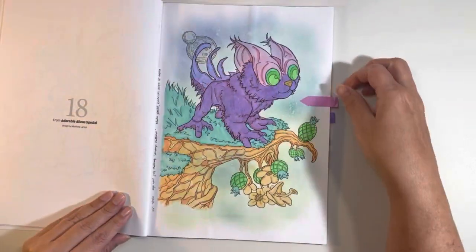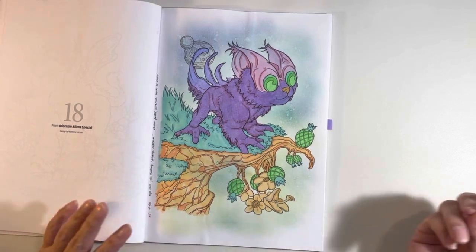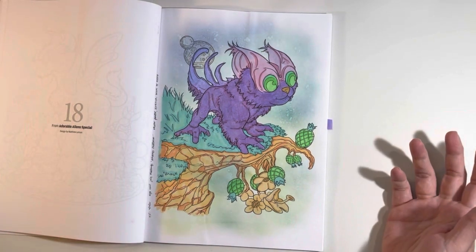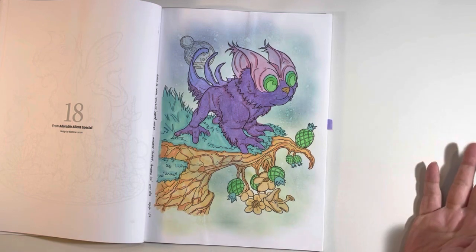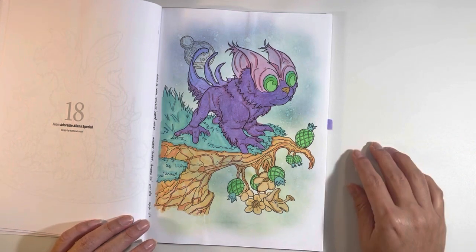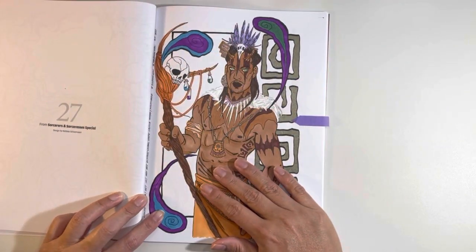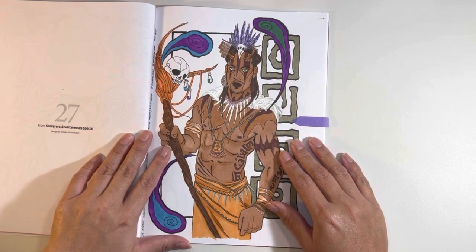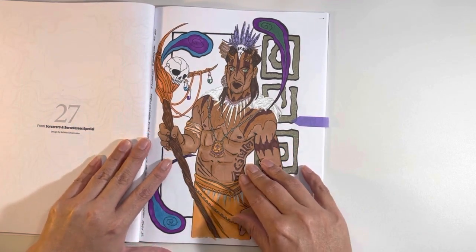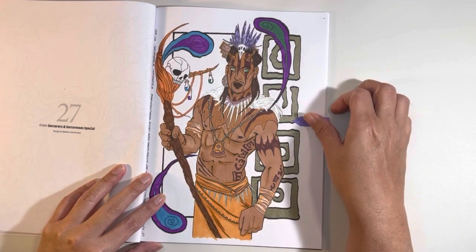This is a picture I would have never done, but it was for one of Olga Rani's prompts of strange creatures. And so I do like filling prompts. And if I can get a page I never would have colored anyway, well, that's just kind of a bonus for me. And then the last one here is a picture by Naleki Shoemaker. And this was for another one of Olga's prompts of handsome men, and he certainly is that.